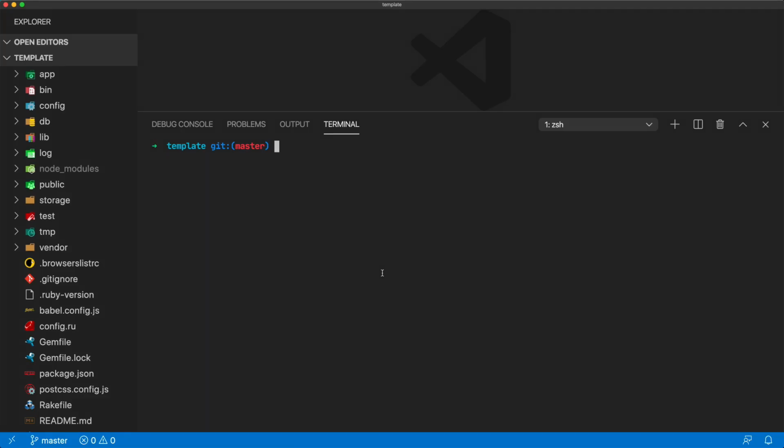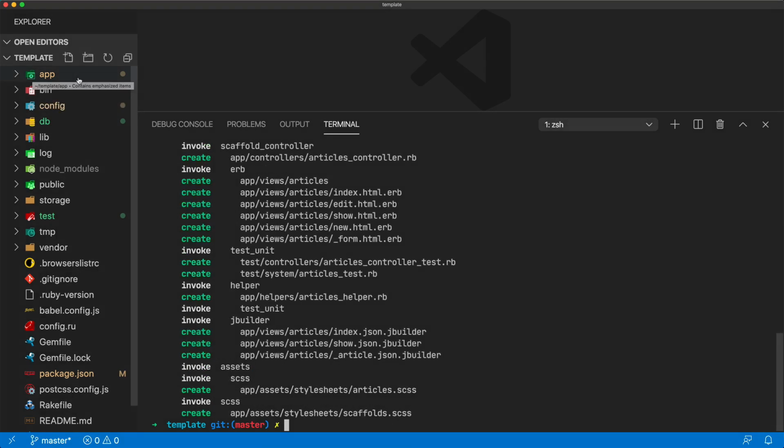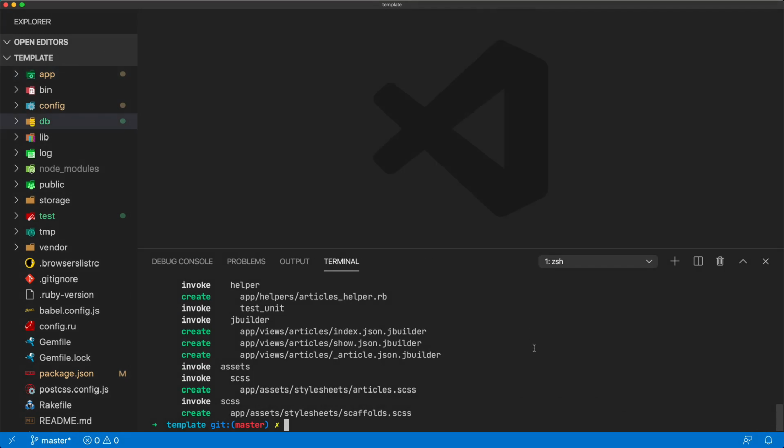To get started, we'll run rails action_text:install in our terminal, and then we'll also generate a scaffold for our articles, and I'll just have a title there. Our content is actually going to be Action Text, so I'm not going to create that attribute within the articles model. For our sample application, we are going to be using Devise. I have a very basic Devise setup, and there really isn't much going on there.